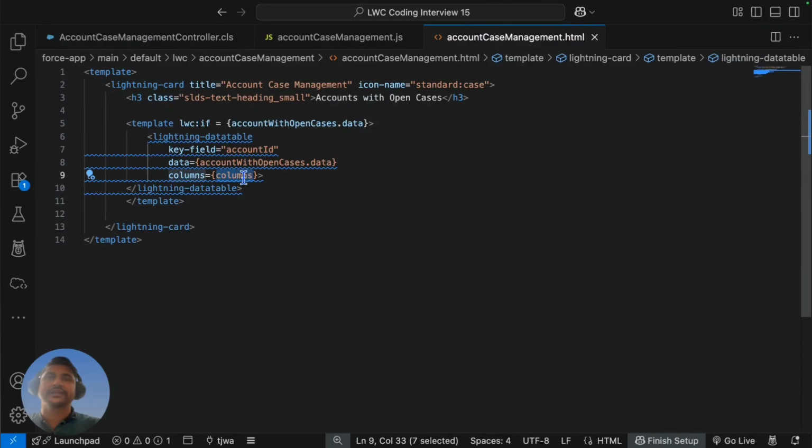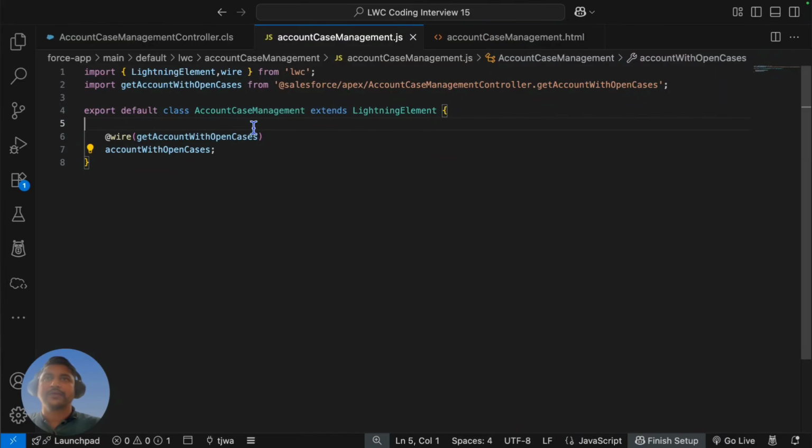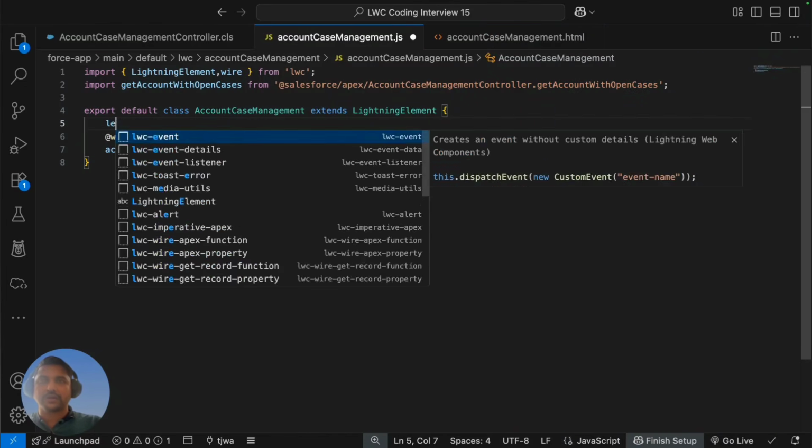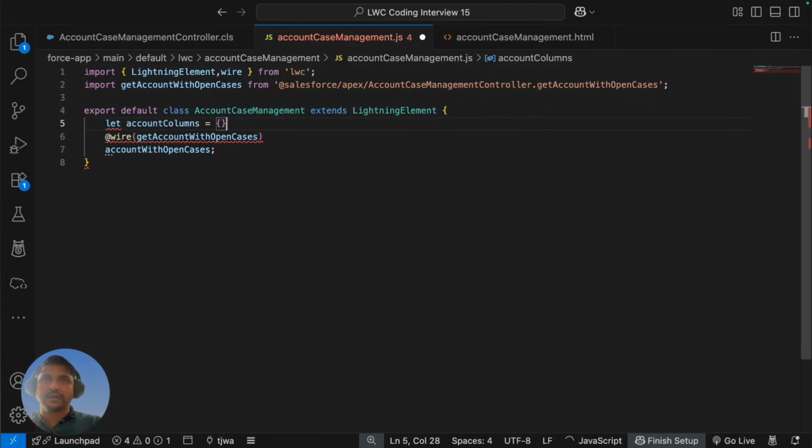And after that, the next thing I need to put here is the column name. So here I am putting the column name as account columns, and we'll define those columns in our JavaScript file. I will come back to how you can define those columns later. But there's one more thing we have to do here.